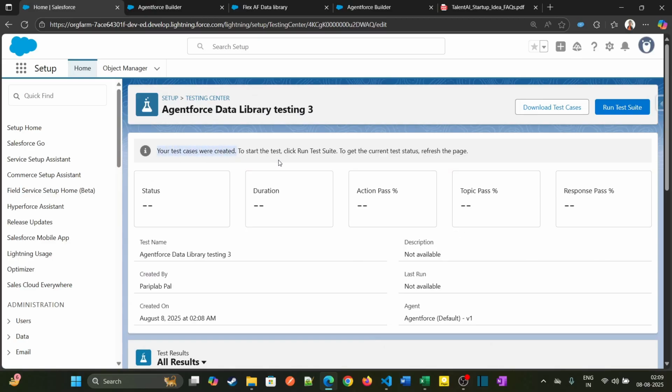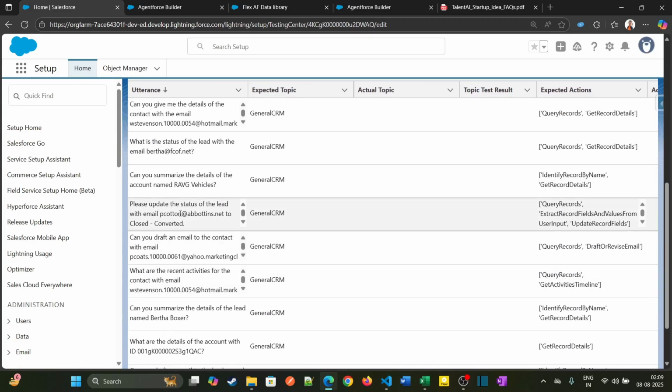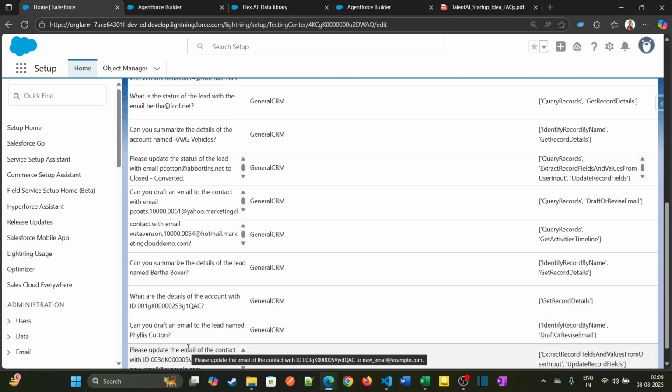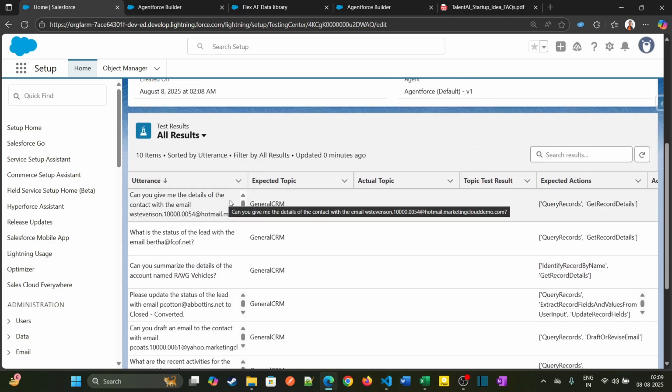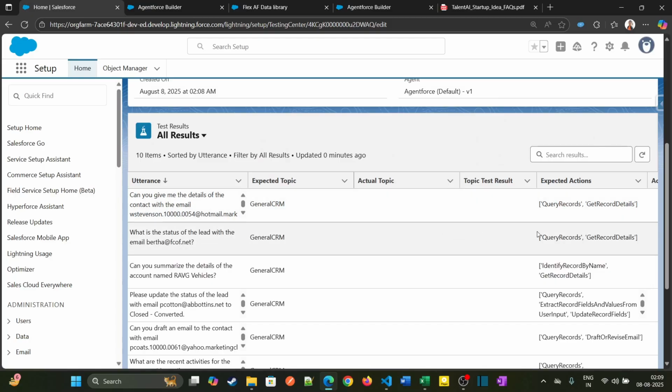Your test cases were created, so click run. We can run these test suites, and these are the test cases created by the Agentforce Testing Center. So this is how we can manually create our test cases, and we can use generative AI to create our own test cases based on the descriptions provided.